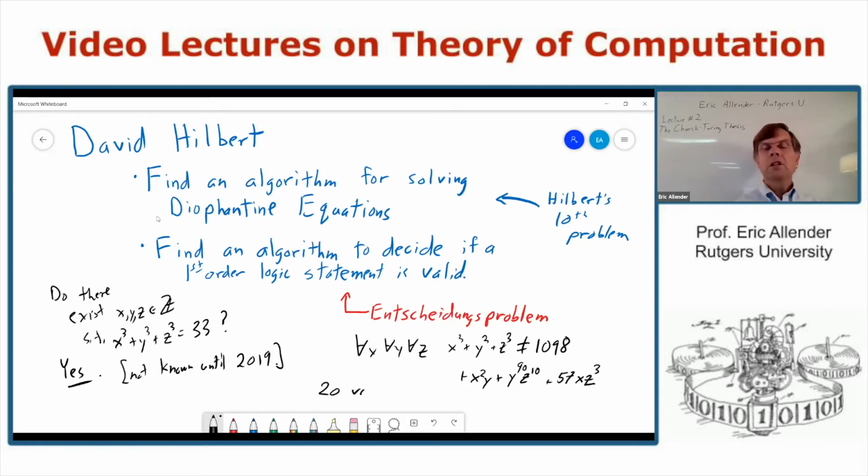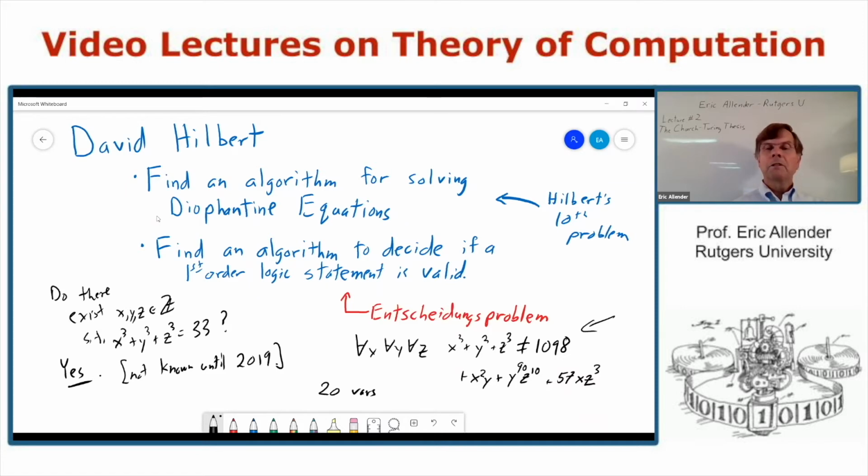And that also means that there are statements that look sort of like this, except with 20 variables, such that it's a true statement, but there will never be a proof of that statement. In other words, what's the connection between an algorithm to decide if a statement is valid, or it's easier to see about seeing if there's an algorithm to find out if there's a proof of a particular statement.